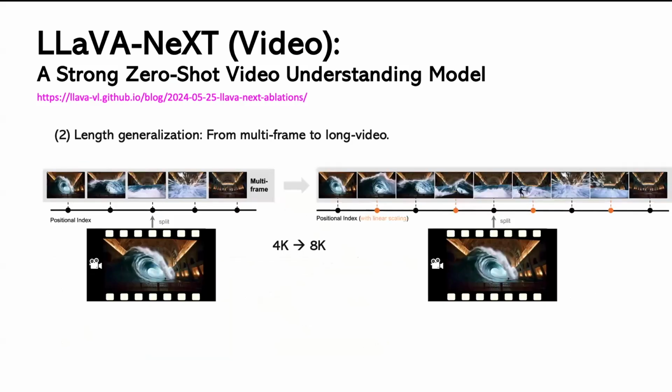If you really do it, we will notice that typically the sequence length is not enough. In training, we typically have a limitation in terms of the sequence length, which is typically 4K. But in real life scenarios, we may have longer videos with many more frames, right? So we can leverage a technique called length generalization, where we play with the positional embedding, which allows us to deal with longer videos.